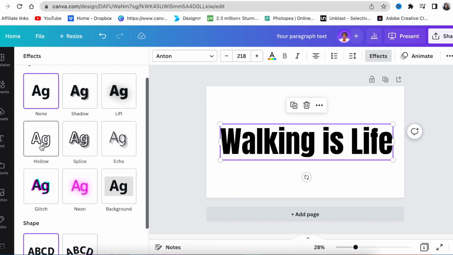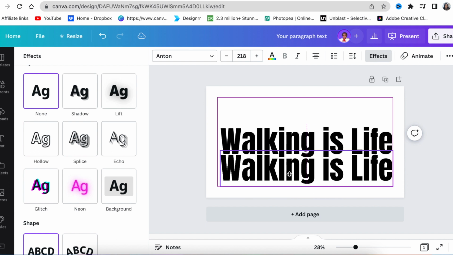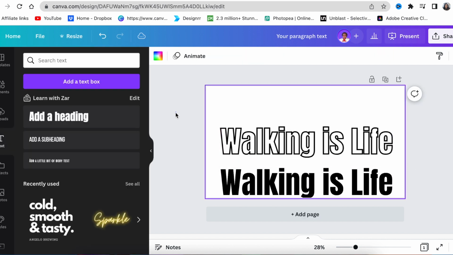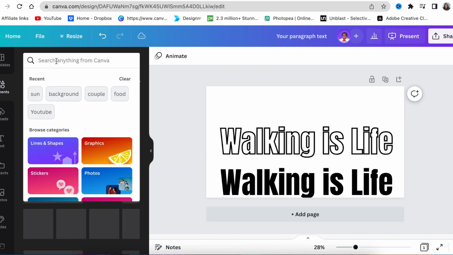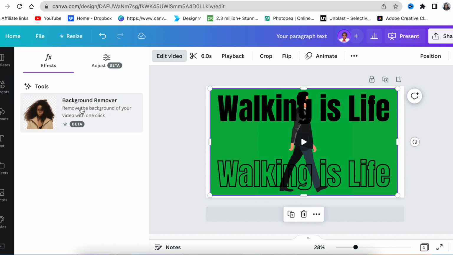We're going to be using the hollow text effect. So we're going to duplicate this and have a hollow on the first one, and we're going to add a video of somebody walking. After you've added your video, remove the background of your video by using the background remover, which is currently in beta and only available on Canva Pro.